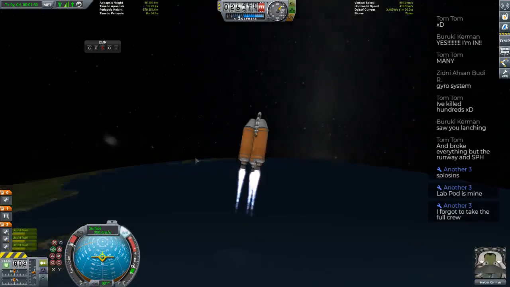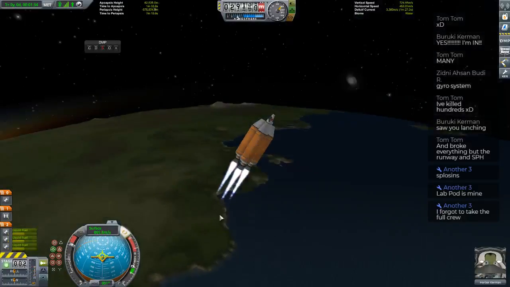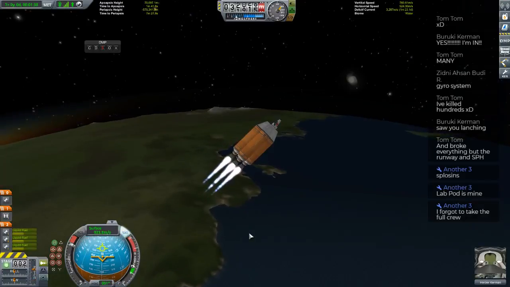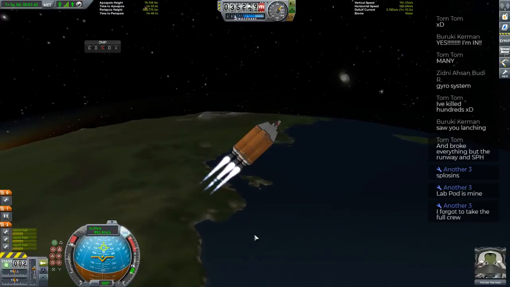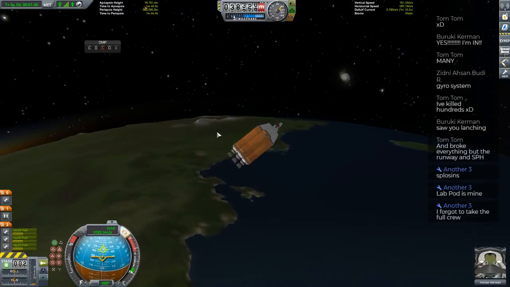So that's cool. Maybe get my nose down a little bit more here. I still feel like I'm going far too high up. Let's go stability assist and just keep pulling it down a little bit here. Just below 45 would be the ideal. In fact, I've just noticed that my apoapsis is far too high up now.